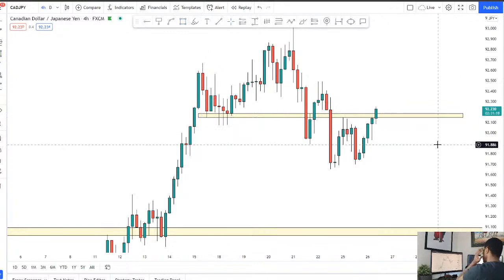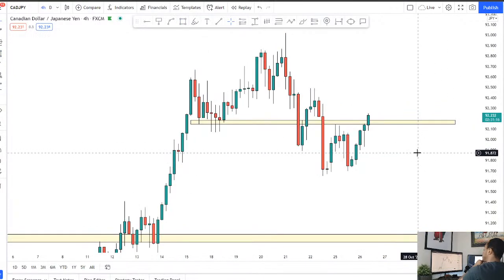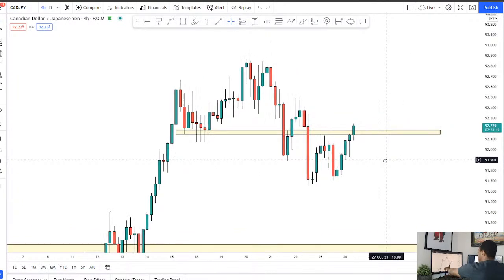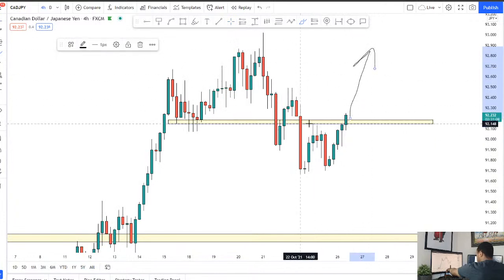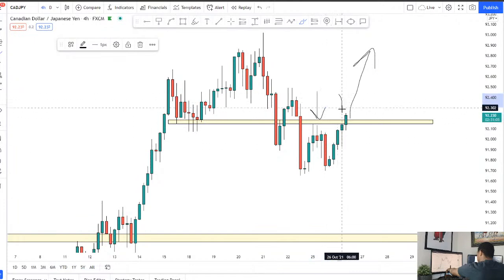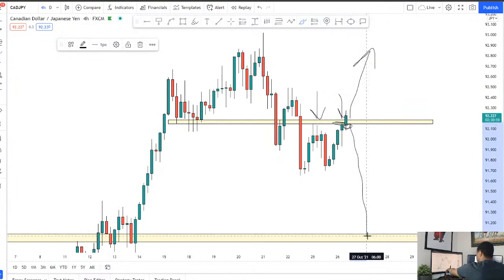So we'll see what happens here. CAD JPY, sorry, it looks like it's breaking back above this support. If it can do that, then I'll probably say continuations to the upside. If it did hold a resistance here last week, even if it held again this week, then that could be a really nice place to go short from, wait for confirmations, and then a push to 91.